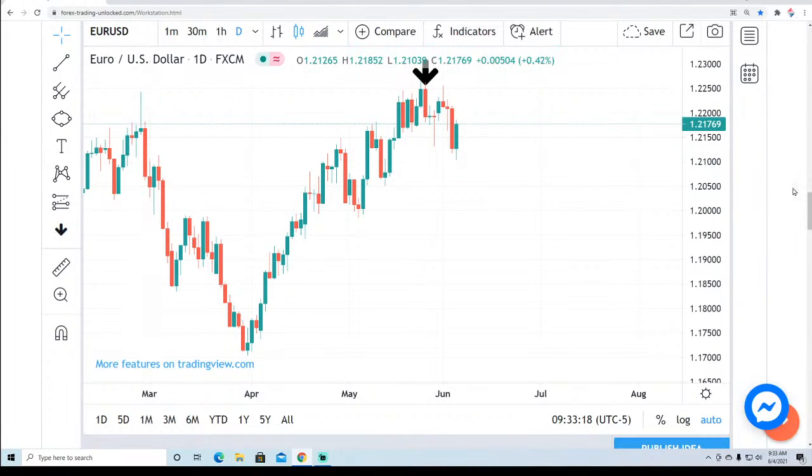So the euro US dollar once again is firmer on the day. We don't have much action here to talk about outside of that. We'll see how things manifest at the end of the day and give you the signals and the analysis for the new week ahead later on today or this weekend.